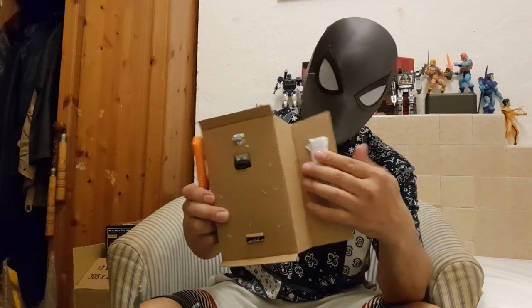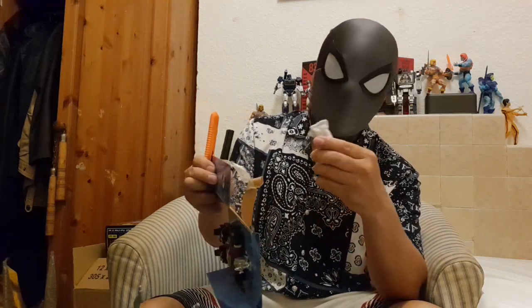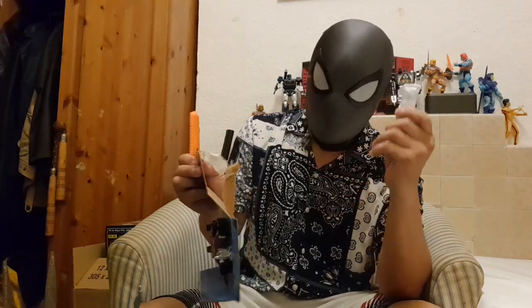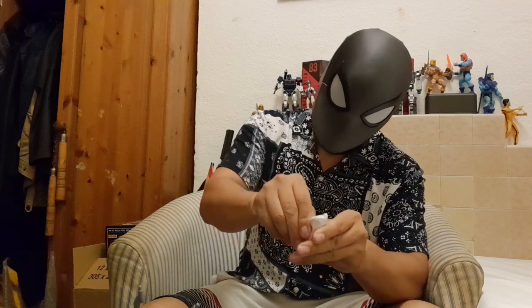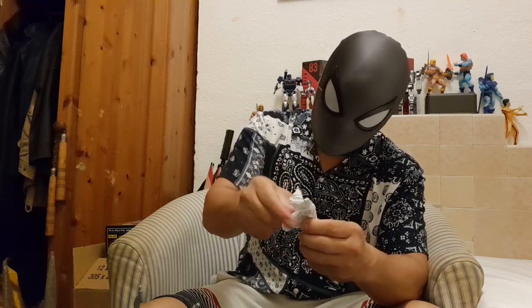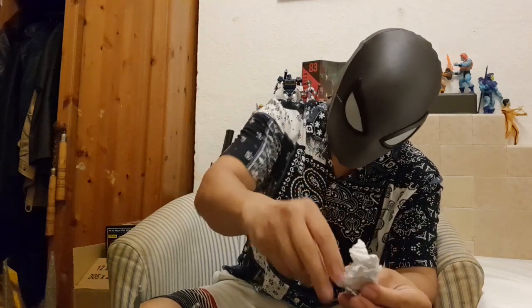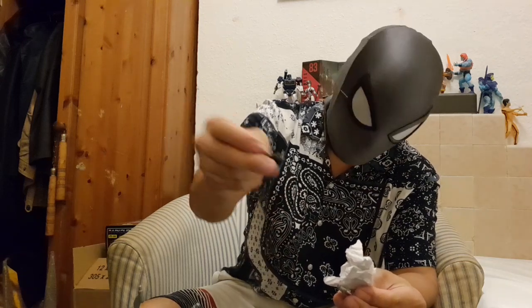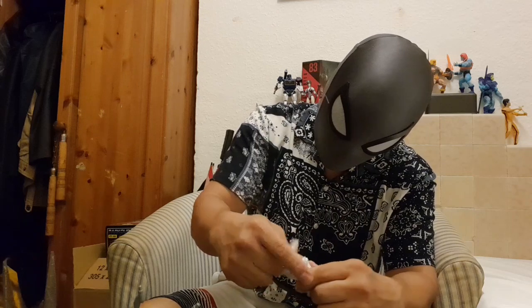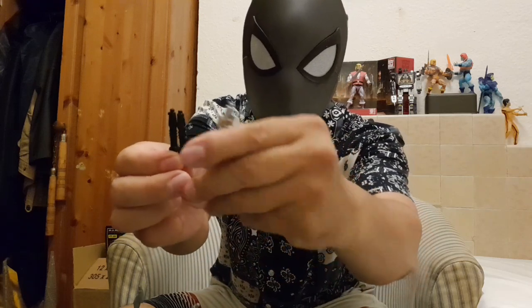Now at the back here we've got his gun. Takara takes so much pride in packaging the accessories like this. Before I unstrap Bombshell, let's have a look — it's just a piece of paper wrapped with sellotape. He's got three cannon pieces and the head, so three pieces in total for his gun.